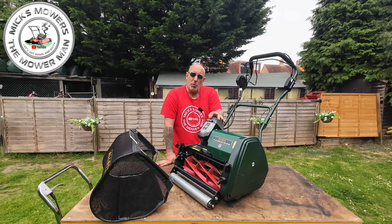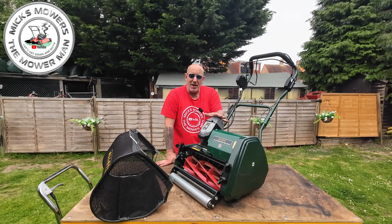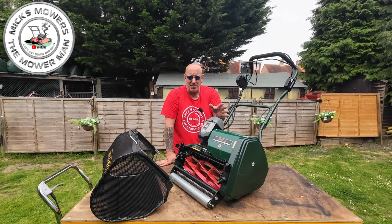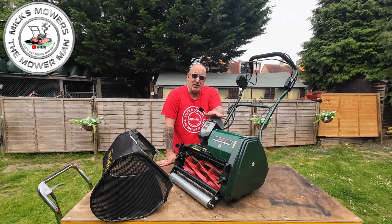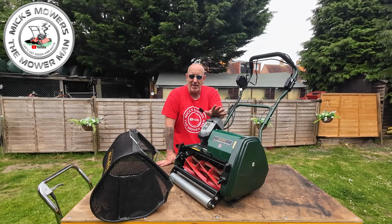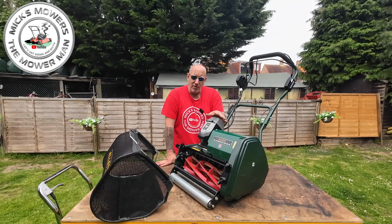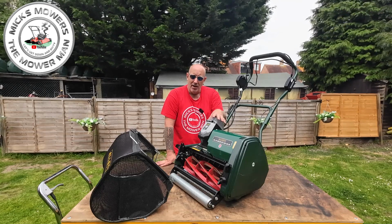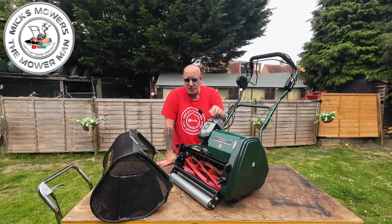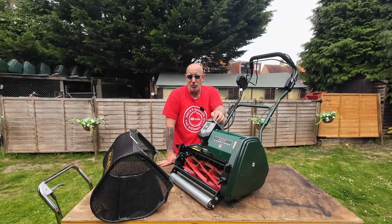I have done a bit of shopping around on different websites, and you can get this Greenworks 4 amp hour battery. It's readily available, both from Allett and other websites, and the prices really do vary. So make sure you shop around, because I've seen 80 to about 150 pounds. But just make sure you're buying the right battery that is compatible for this machine. Don't go putting a much bigger battery in because it's not designed to take it. It says simply on the front, 40 volts or 4 amp hour battery.